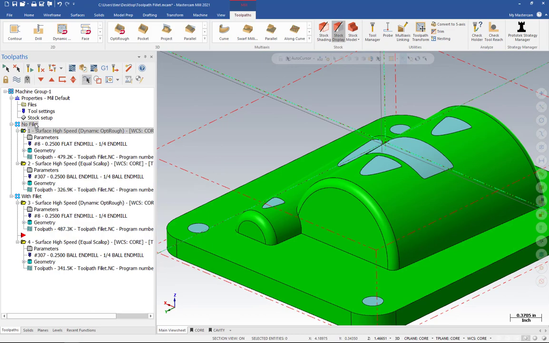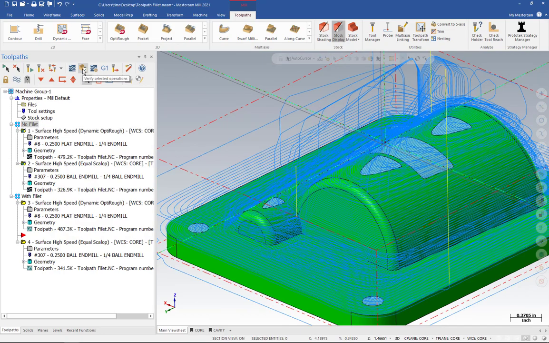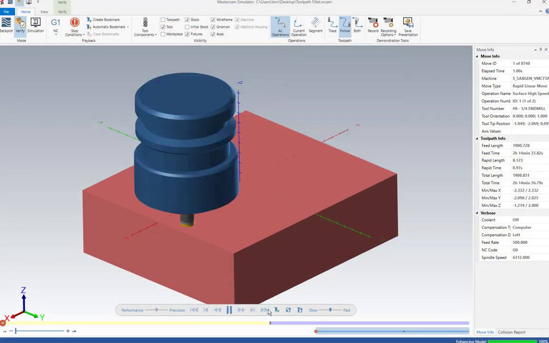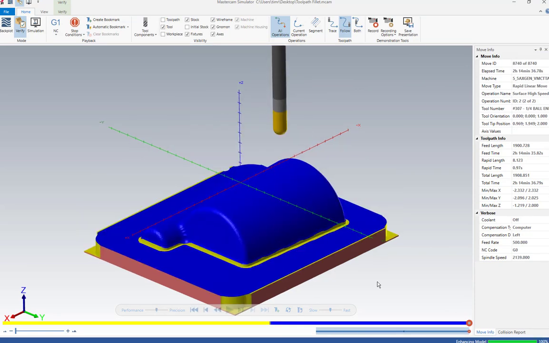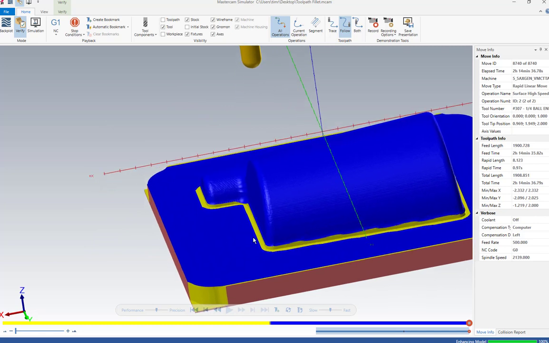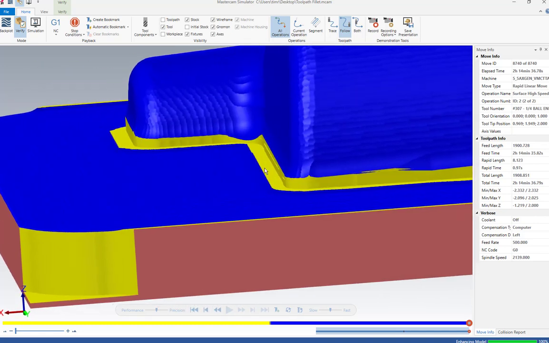This first group of toolpaths does not have a fillet. Let's see how this looks in Verify. I'm going to run through these operations, and I have color loop turned on so we can see what each tool does. So if we look down here, we'll see that at the bottom, the roughing tool in yellow overcut into this corner a little bit, and then the finishing tool was not able to cut all the way down. That's because our roughing tool is sharp and our finishing tool is a ball end mill. So it wasn't able to clean everything up correctly.